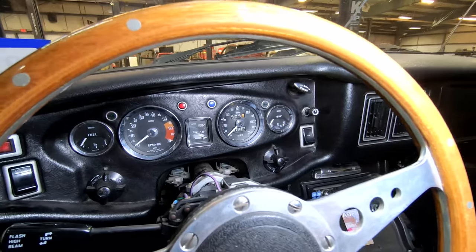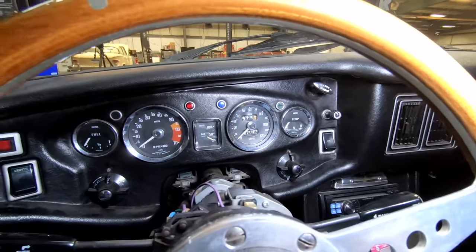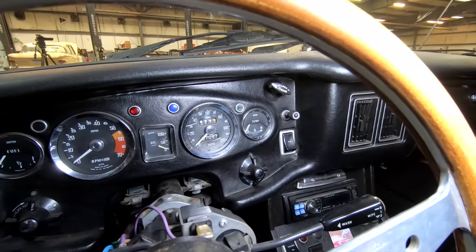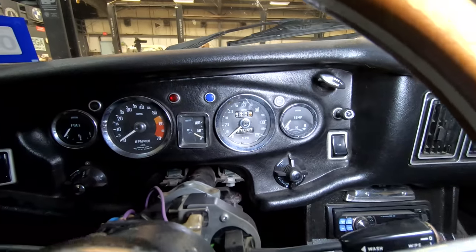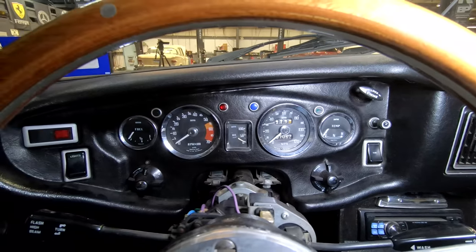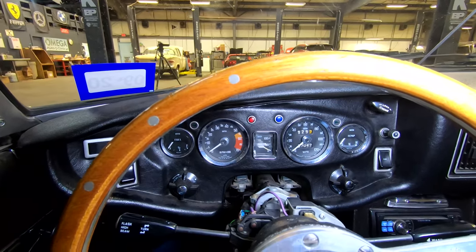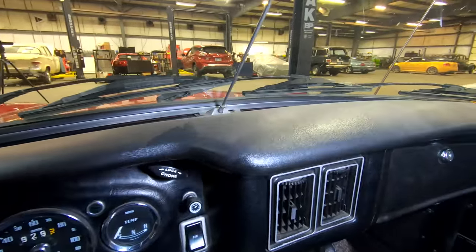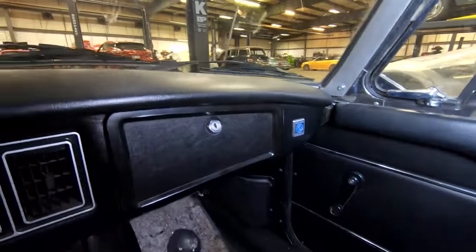Ladies and gents, this is a really amazing car, and I really have loved these cars ever since I was a teenager — they are just so cute. Look at this dash, look at all those cluster of gauges. They're ones we typically see in any car, but these are just more interesting than how they normally portray them. It does have 57,000 miles on it, and I almost wonder if that's actually what's on here, because this does not look like a car that's already gone around the loop with 100,000 miles. The dash, even though it's only about four inches big, is in really, really good shape. All of the hard plastics are in amazing condition.